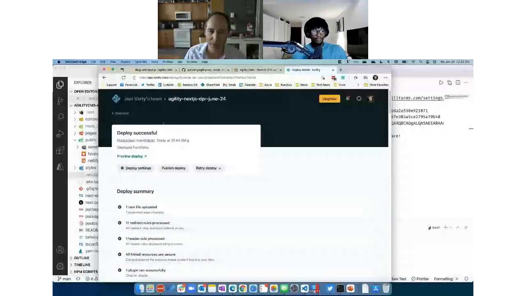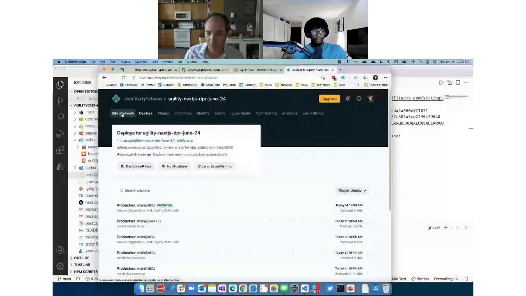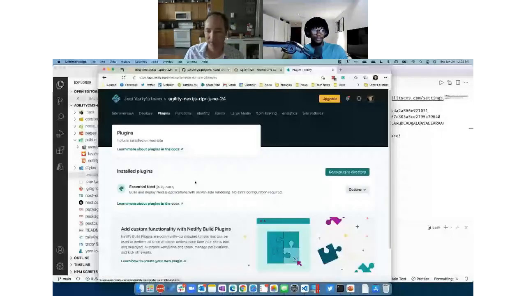And you mentioned plugins. Where would I be able to see the plugins? Yeah, if you go to the site that you just deployed, that one. Yeah, there it is. Okay, so it basically automatically added this, what's called a build plugin to my site. So that's amazing. And it just does it. I didn't have to do any work.